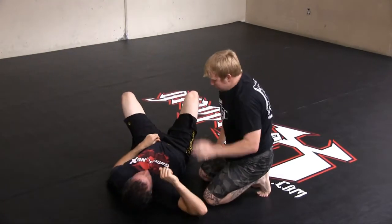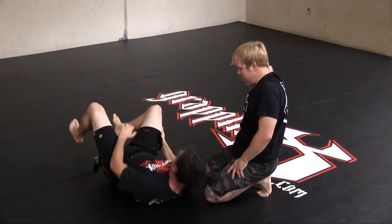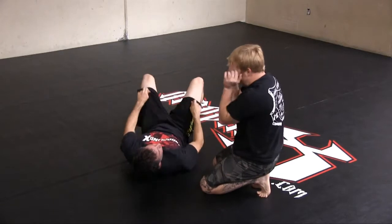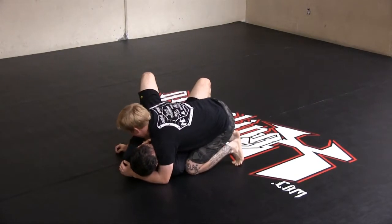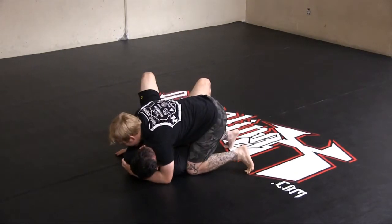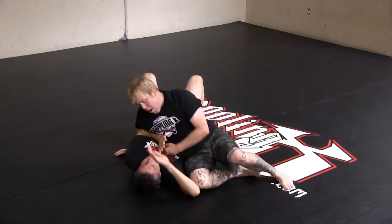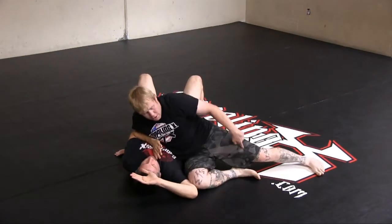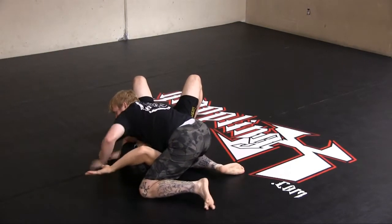Here's another setup. This one, he's sitting there with his elbows tight here. And I'm going to pop up like I don't have a lot of control, but I'm going to pop up right here, and I'm going to take my knee off of it. And then use this one to catch that one, and then go through.